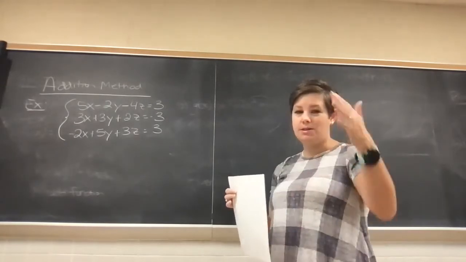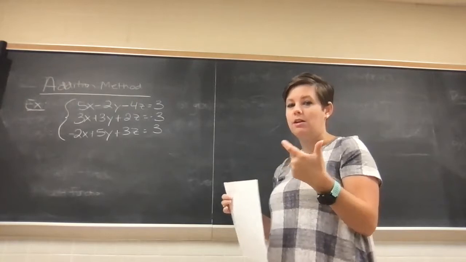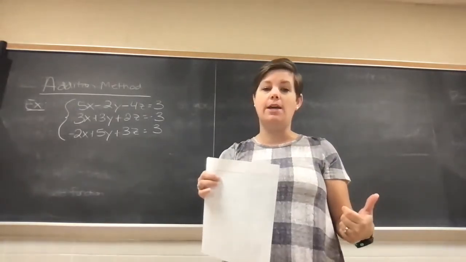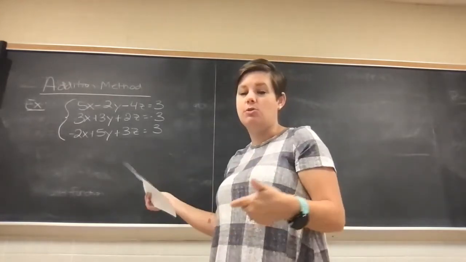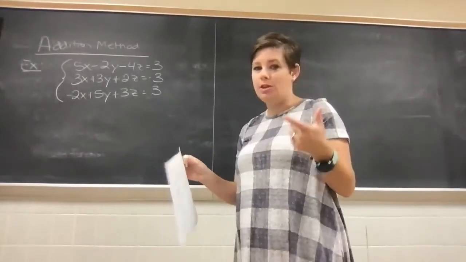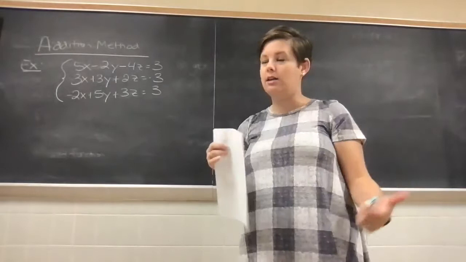And so we're going to have to do the methods more than once, because with two variables, with the addition method, as soon as we added the two equations, one of our variables would drop away. And that's what's going to happen when we do it with three variables. However, that will only get rid of one of the variables, and then we're going to be left with two equations with two unknowns, so we have to do it again.